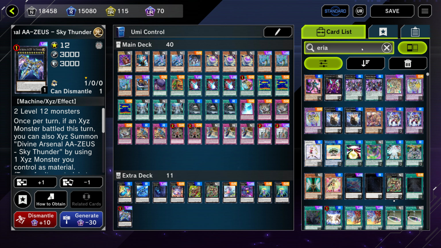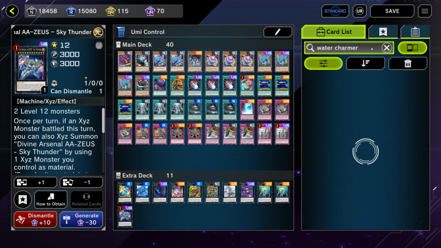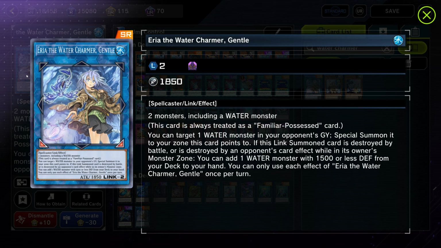We are running one copy of the Water Charmer, one copy of Aqua Charmer. This never came up, but theoretically, you can grab your opponent's Marincess monsters. Honestly, I didn't see any Marincess. Literally zero Marincesses on my climb, which is part of the reason I wanted to play Umi control.